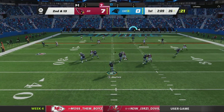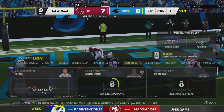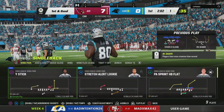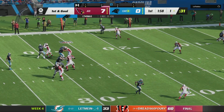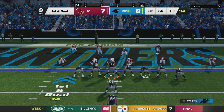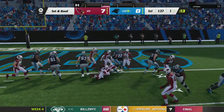Mayfield to throw it. Thomas brings it in. And he's brought down after a very nice gain. 25 yards that time. I think he has to be saying to himself, how did that not wind up a touchdown? Remember, you just need the tip of the ball to cross the plane. It's not going to get there, but they're going to be set up in great.